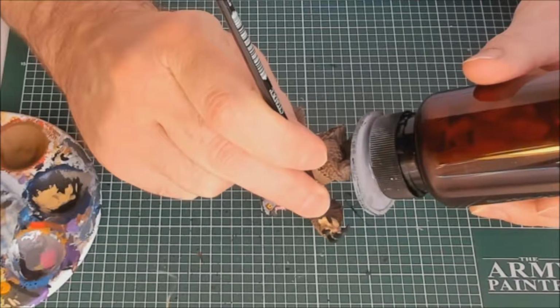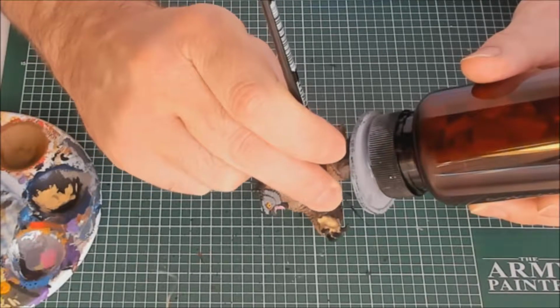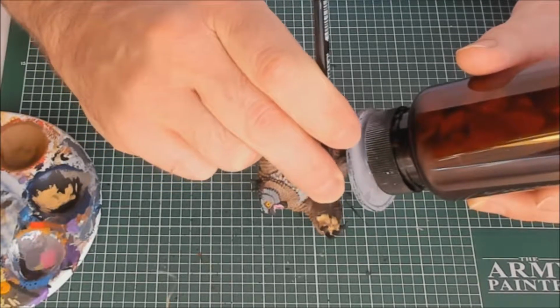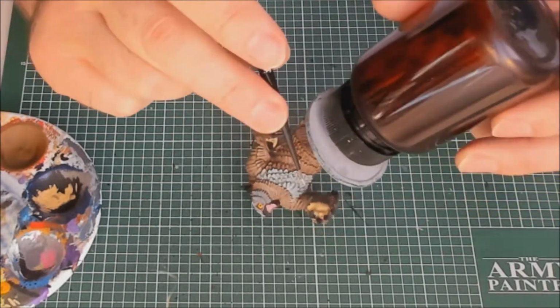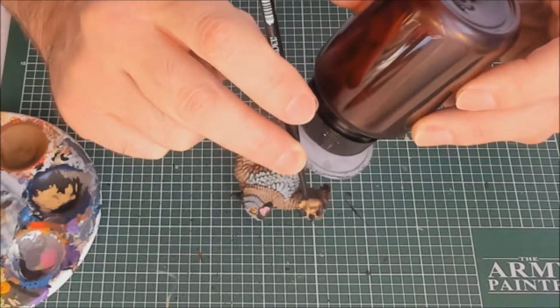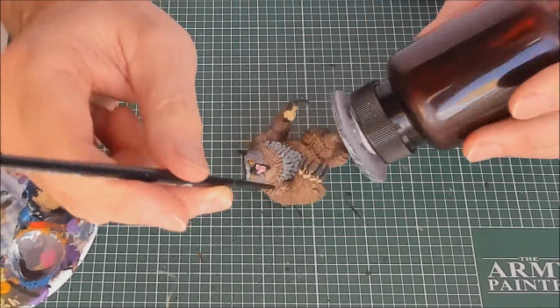Hang on, let's just a little bit more in there. A little bit more in there. That worked out all right, that sign. Was that dumb luck or was that skill? I don't know. And change of angle in between, just a little bit more. Can't quite see what's going on between the little fingers.